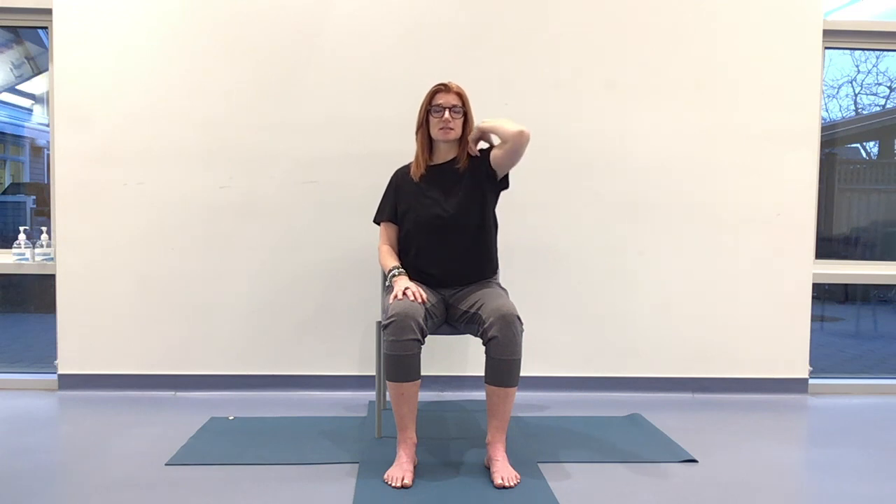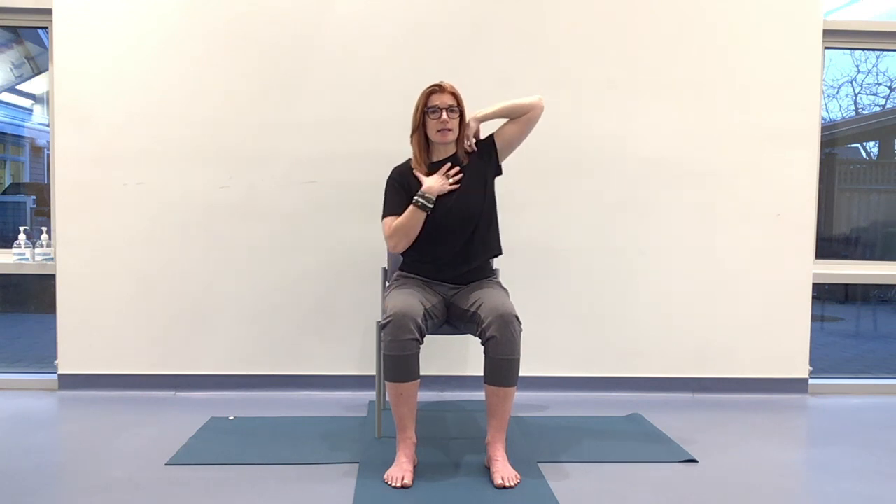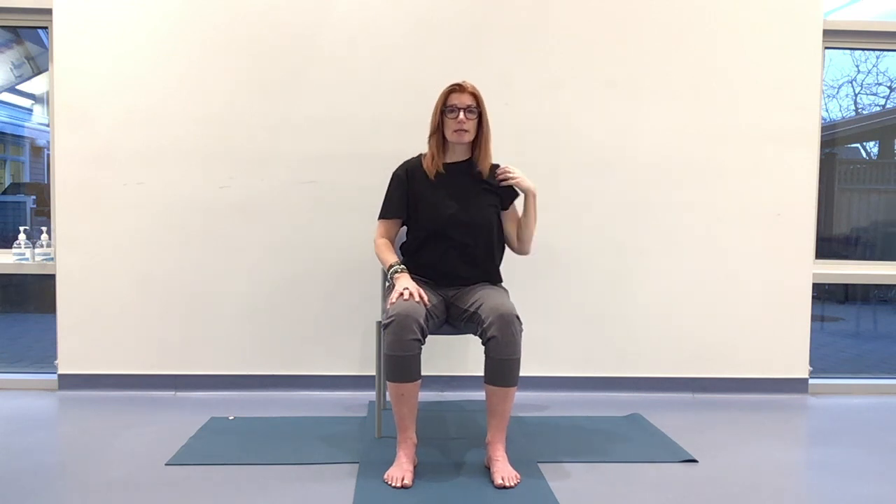Let's start to circle, keeping the heart facing forward to start with, blending the movement with the inhale and the exhale so the breath is guiding the smooth movement. If there's nothing smooth about the movement because it's clunky in your shoulders, then we do our best — we're never looking for perfect. Those circles can get a little bigger if you want. Option to bring some rotation in: as we bring the elbow forward the shoulder comes forward, and as we take it round and back, let the upper torso start to shift and move with you. You can even take that gaze over the back shoulder if that feels good in your neck. Try not to use momentum — keep that cadence mirrored to the breath.